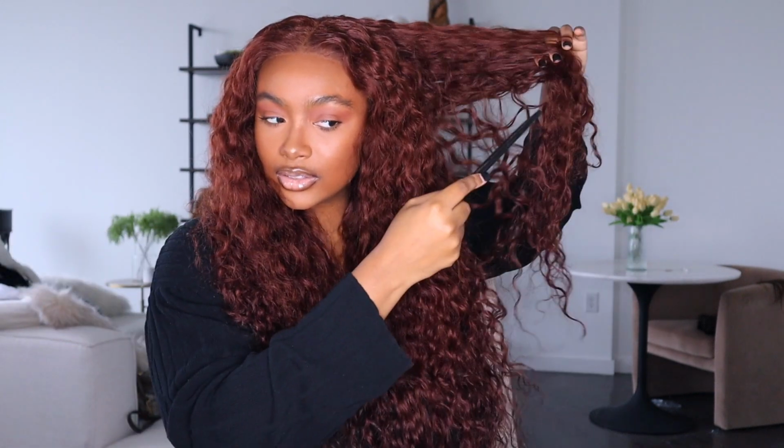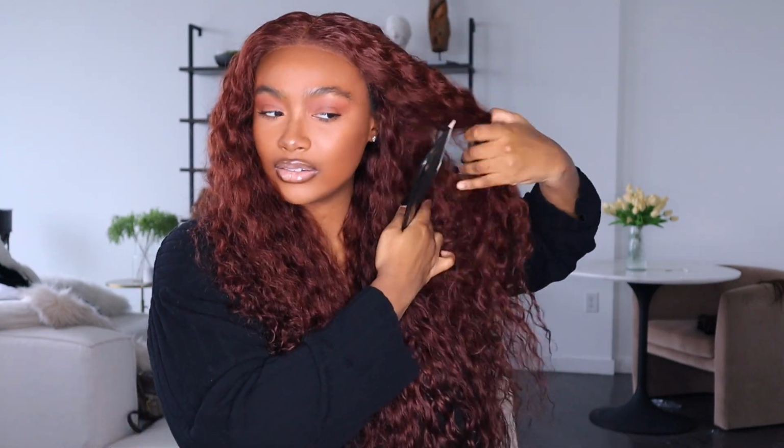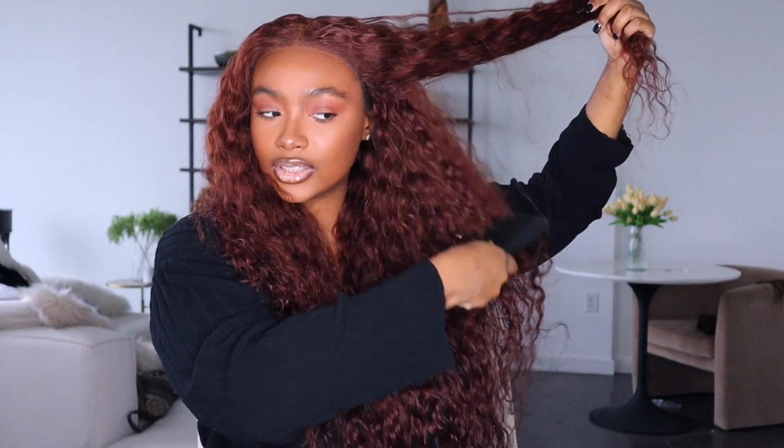I'm gonna fluff my hair out with this comb. I think it looks fine now. I probably could have finger combed it a little bit, but I'm gonna just use this comb to see if I can get underneath to fluff the hair out. Not the top, but just underneath.